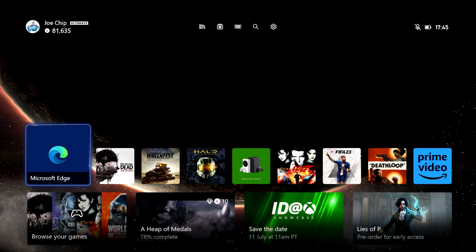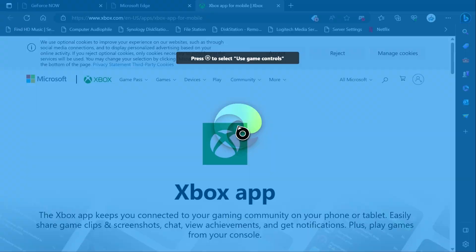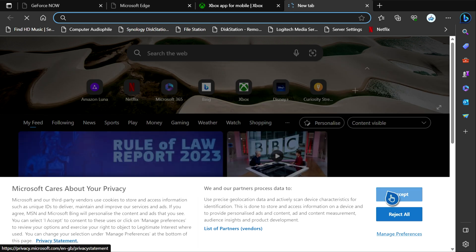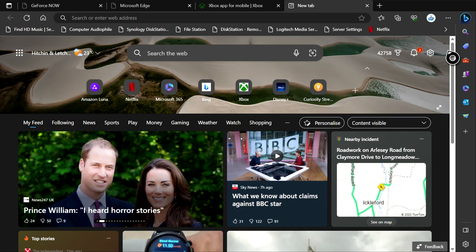What you're going to need to do is have Microsoft Edge up and running. I've got it up and running on the screen here, as you can see. If you haven't got it already, you can go into Games and Apps and load it from there. Once you have got it available, just click on it with the A button on the Xbox as you would normally do. Then it'll bring you up with a screen, probably a different one to this one. What you'll need to do is go to the top with your cursor and press on the little plus to load a new tab, accept privacy options and all the rest of it.